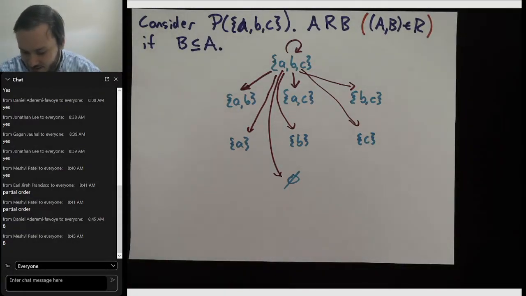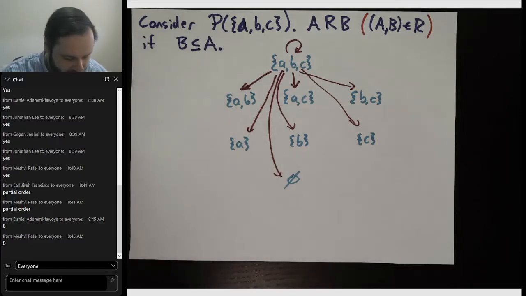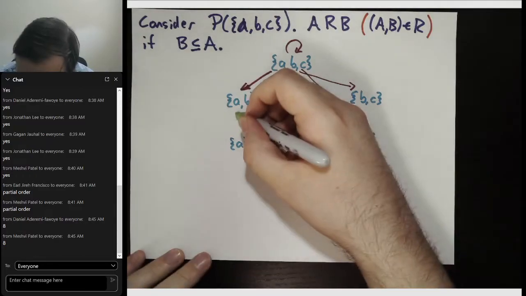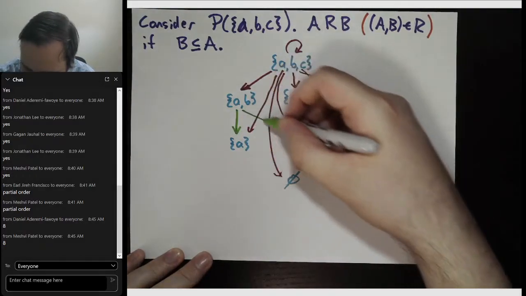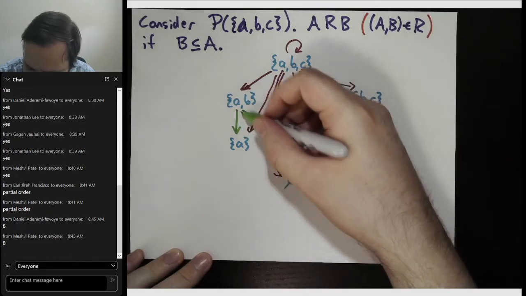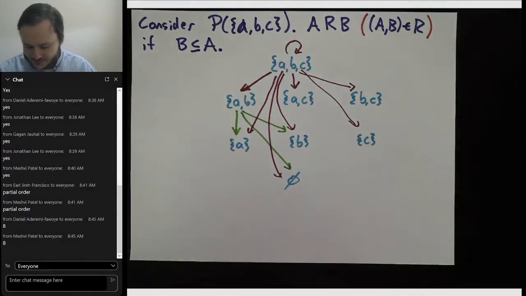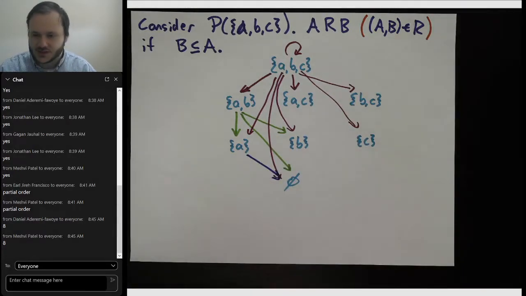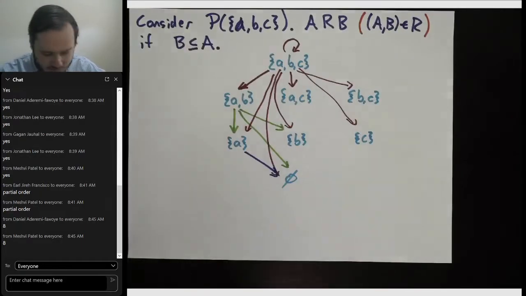It's starting to get messy. Do another color. We also have AB contains A, and B, and the empty set. And running out of colors here. A contains the empty set. There's a lot going on here. You can see I've only done, missing some still.